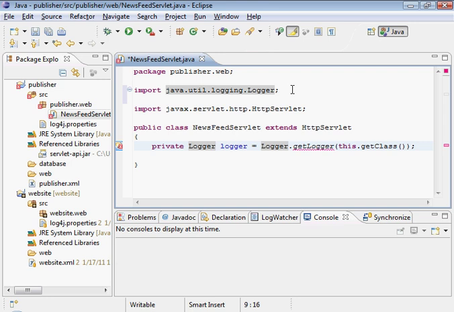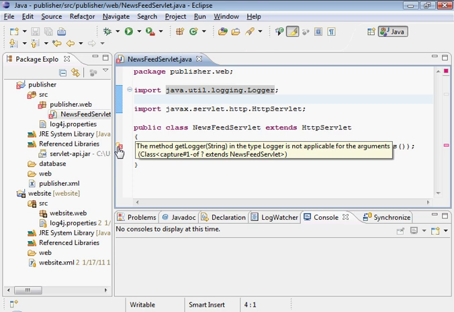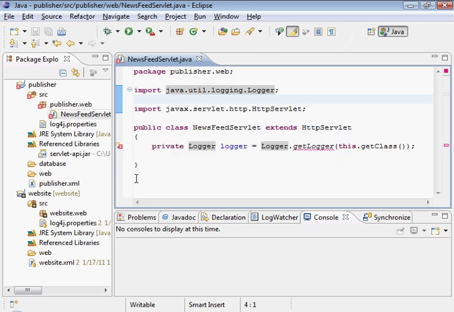There was only one, and so it went ahead and inserted this import statement for us, so that this class logger, which we're using here, is now defined. You'll see it still has this red X, meaning that there's still a build error, but you'll notice there's an asterisk here. It's a build error because although we fixed the code, we didn't save the file, and the incremental builder did not run. So I just saved the file. This should in fact disappear.